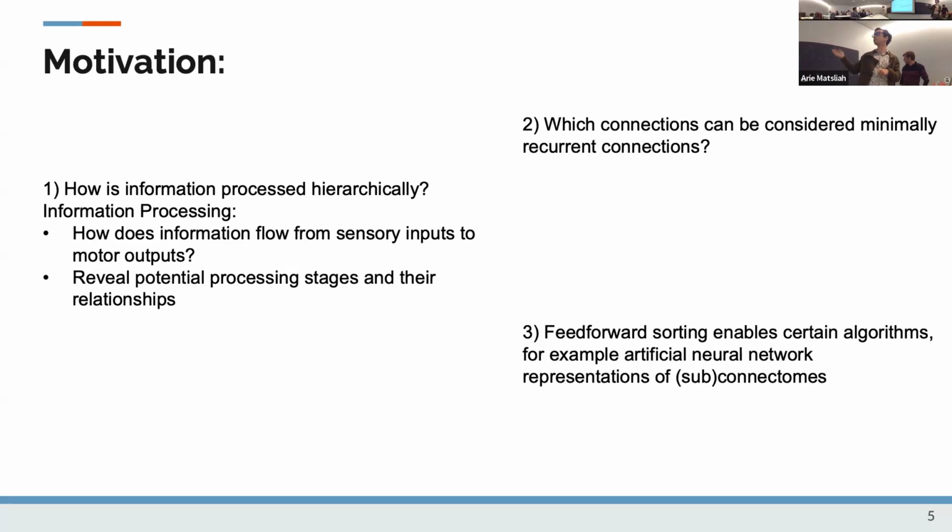Also, understanding which connections are the minimally recurrent connections may be helpful if I'm trying to interpret the brain as a feed-forward network. I was speaking to somebody in Tom Griffiths' lab at Princeton about trying to look at the optic lobes as some sort of inspiration for an artificial neural network. But all of our artificial neural network architectures do very badly with recurrence. So we might want to understand what's the maximally feed-forward part of the brain, the maximally feed-forward ordering, and remove the feedback in order to simplify the processing. And I think that dovetails into number 3 as well. A lot of these sorting algorithms or analysis algorithms assume no feedback because feedback really, really complicates algorithmic complexity.